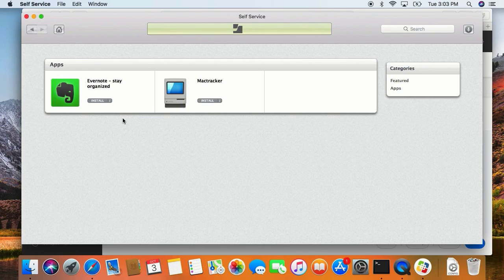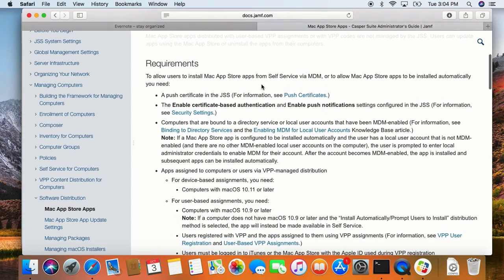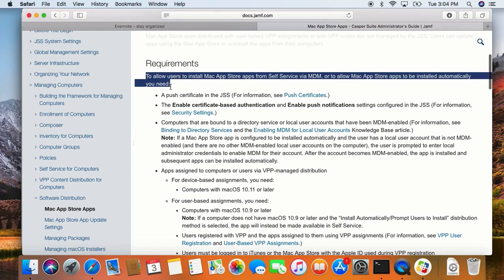So, this has been macOS app deployment for Jamf Pro. The configuration process is very similar to the iOS side. One thing to take away are the prerequisites to deploying apps to install automatically as outlined in our administrator's guide, as opposed to the end-user installation from self-service. Like with all deployments, it's also important to configure our scope correctly to make sure those end users who need the app have it available.